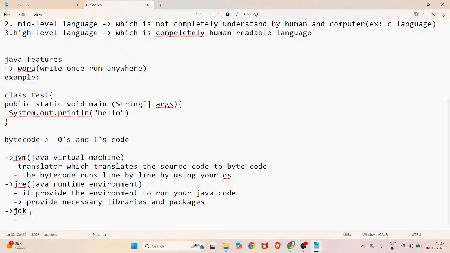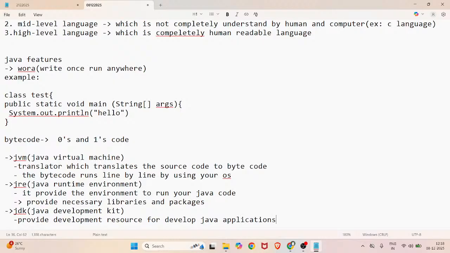And JDK means your Java Development Kit. What your JDK will do is provide the development resources for developing Java applications.